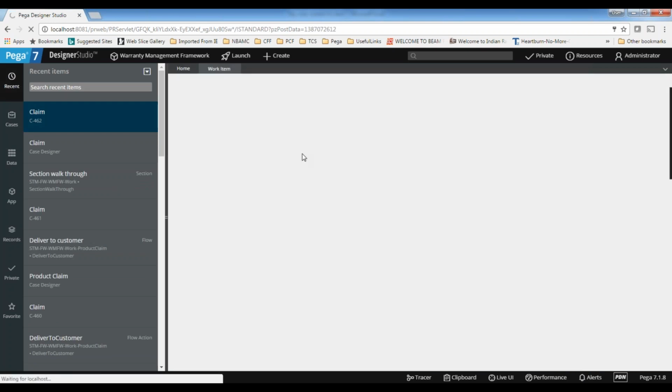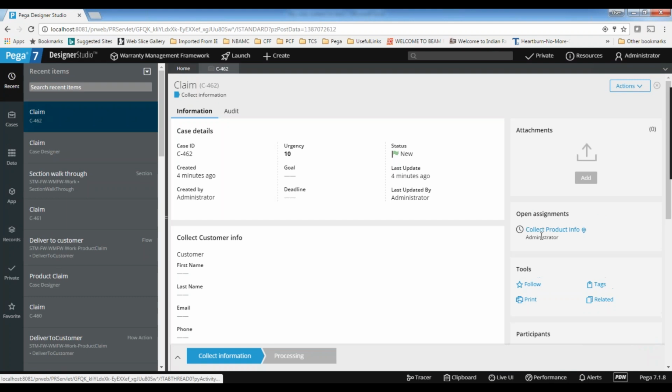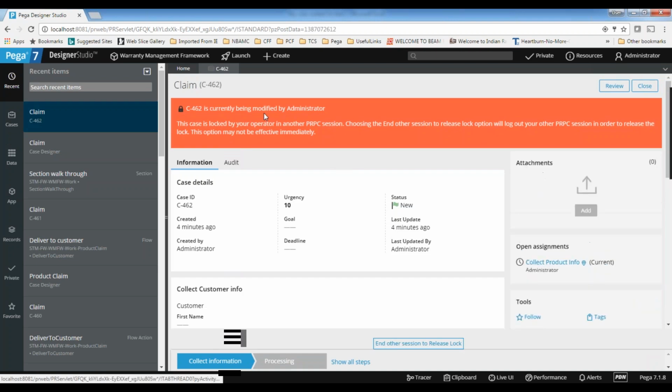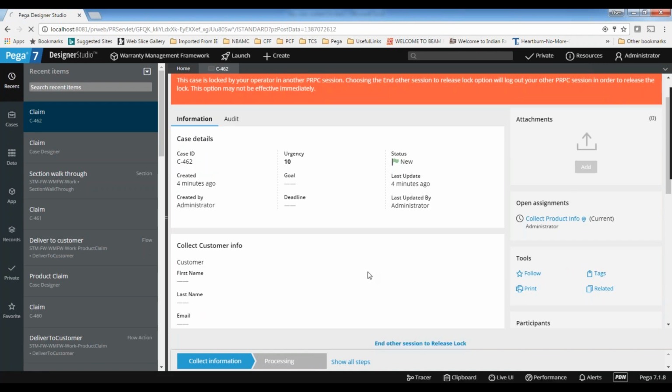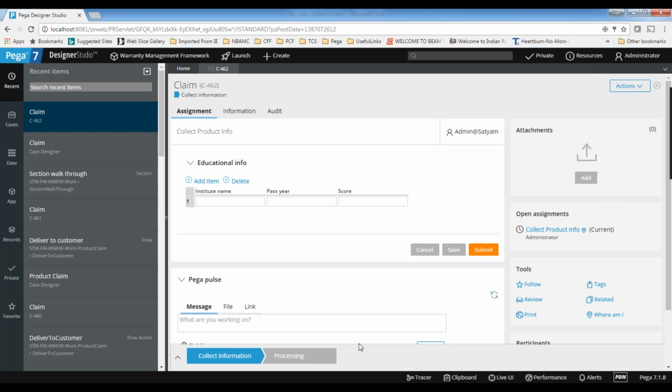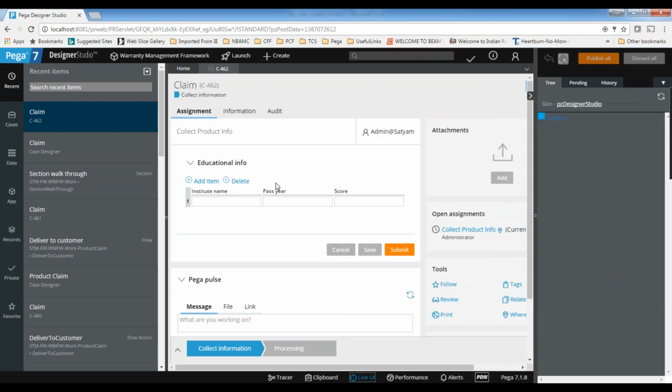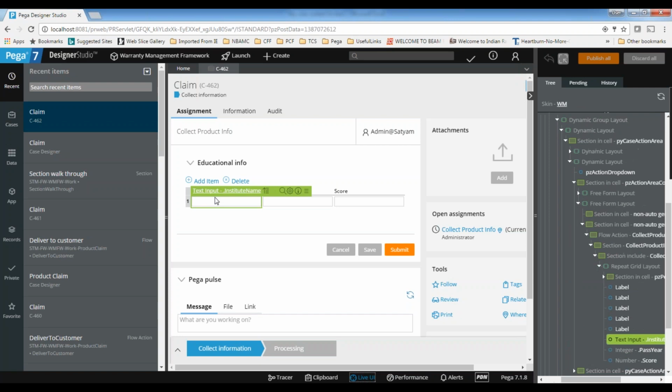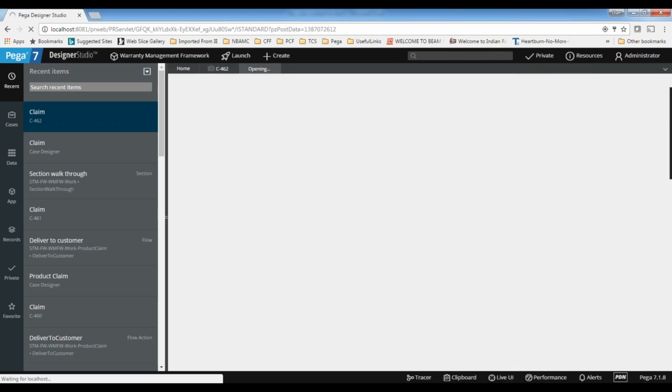So let me open the same case again. If you want to see the design time of this one, just go to live UI, use the live UI again, open the section.